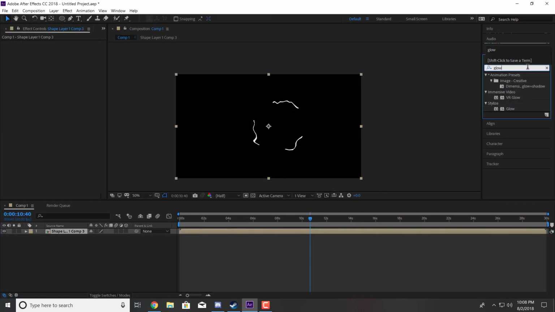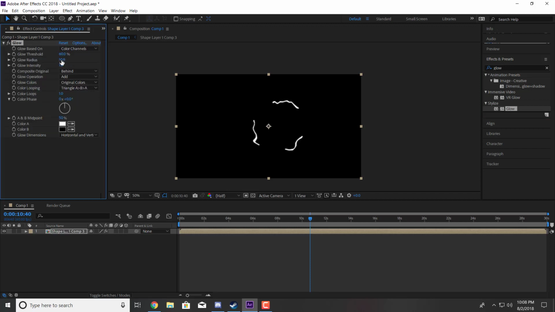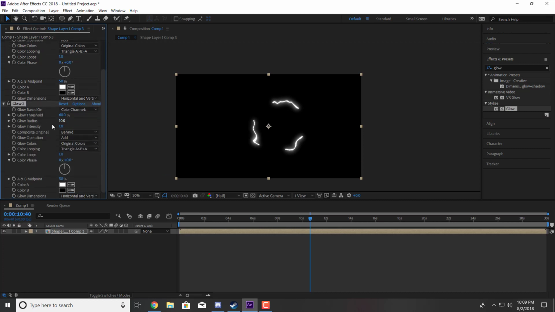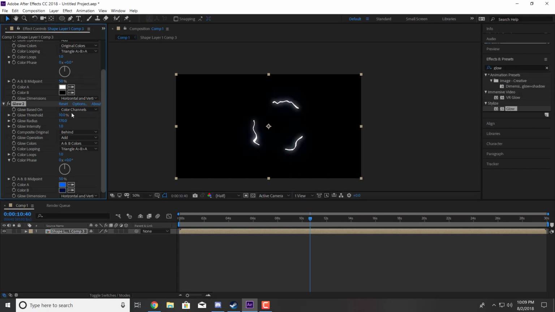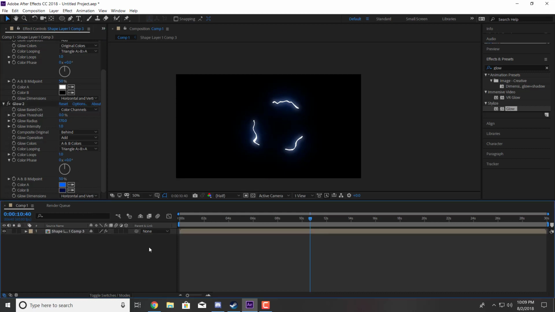And now we're going to do the same glow settings. We're going to add a glow, and we're going to change the glow radius to about 40. And then we're going to add another glow, and we're going to change this glow radius to like 170, and then change the threshold to like 10, and then add the colors again. And then of course change the original colors to A and B colors. Then make sure to add a light color and then a dark color. And then of course, if you want it to show more, you can change the glow threshold all the way down. You can even change the glow intensity if you want, but I never do that.